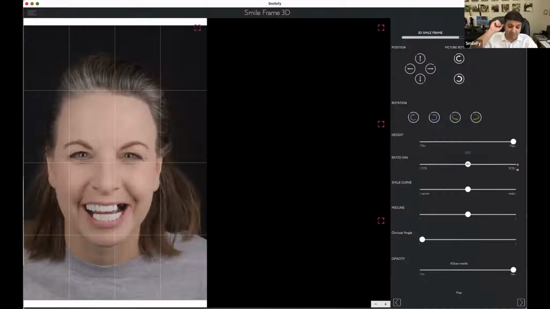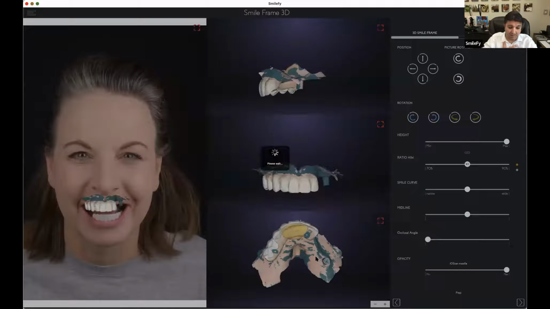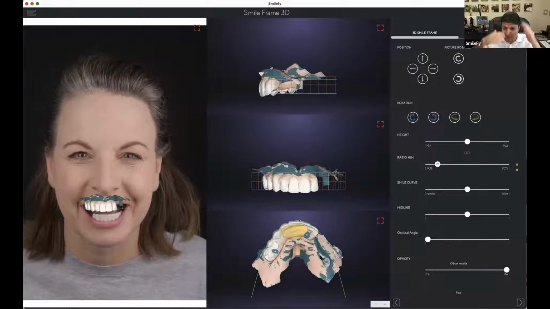3D Smile Frame, in my humble opinion, is the revolution of the 3D Smile Design, okay? Because smiles are 3D, and the 3D Smile Frame makes much more sense when we talk about references and how we calculate the automatic smile, because it doesn't make sense, you know, to start moving every single tooth around, because they are not random in space. They follow a certain path.